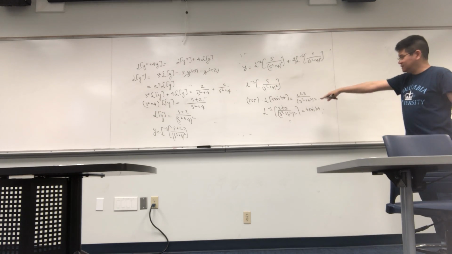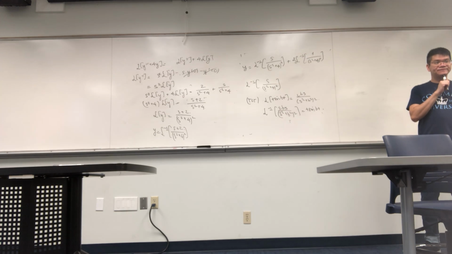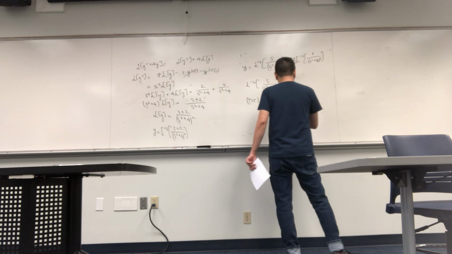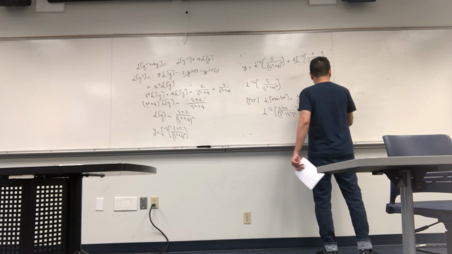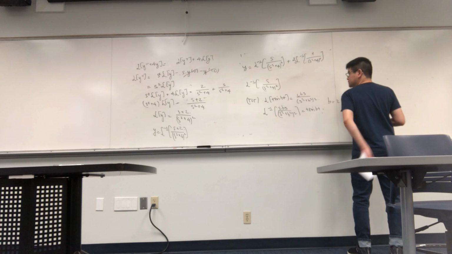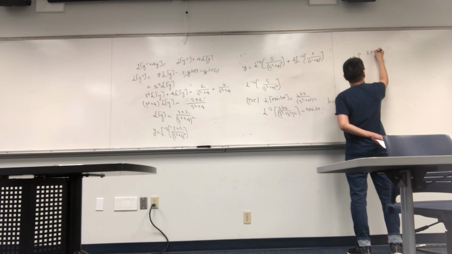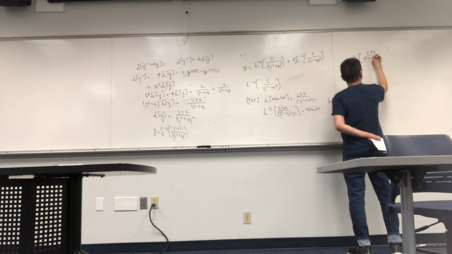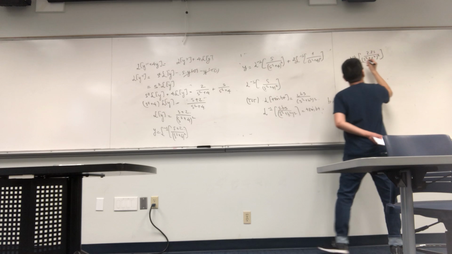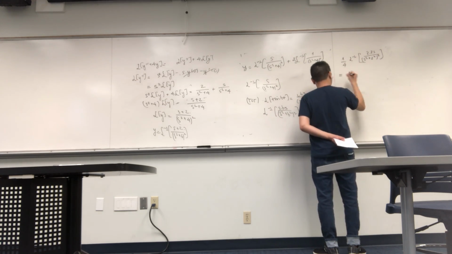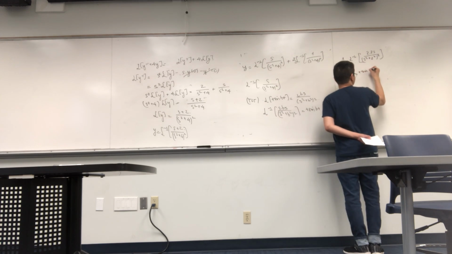So now what is the b in this case? 2. Yes. So the b here should be 2, right? Because 2 squared is 4. So now I have the inverse Laplace transform of 2 times 2s over s squared plus 2 square, and then I have 1/4. And this gives me 1/4 of t sin 2t.